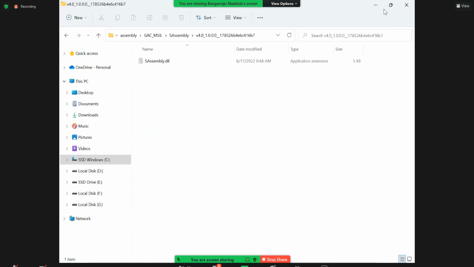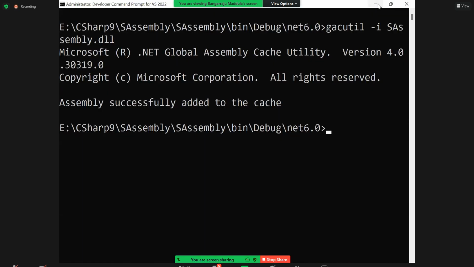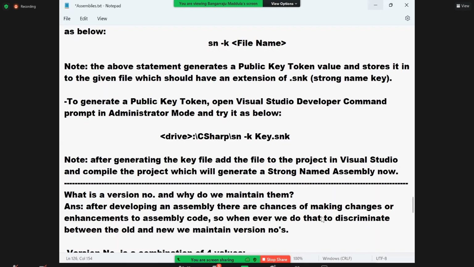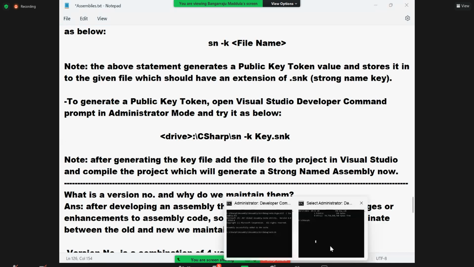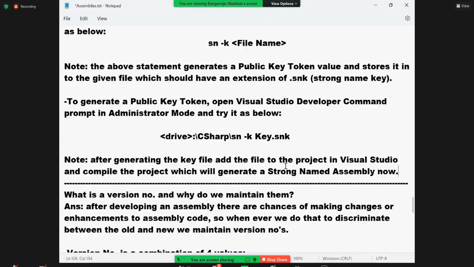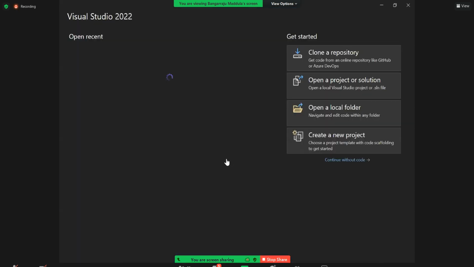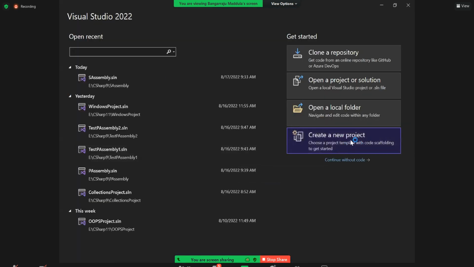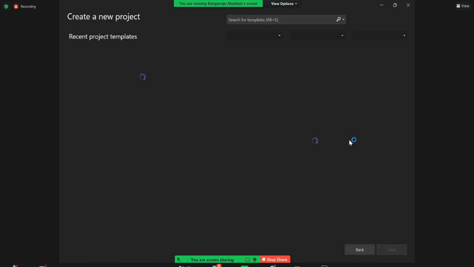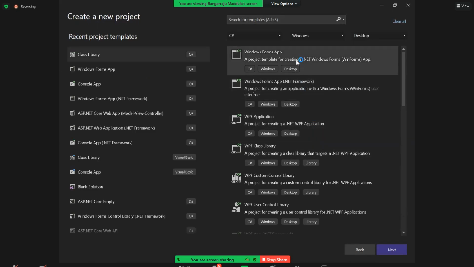Already we have it in the GAC, right? Open the studio. Create a new project, Windows Forms app.